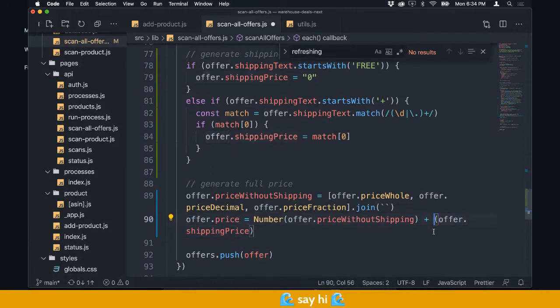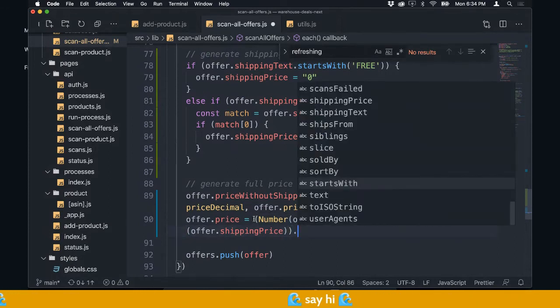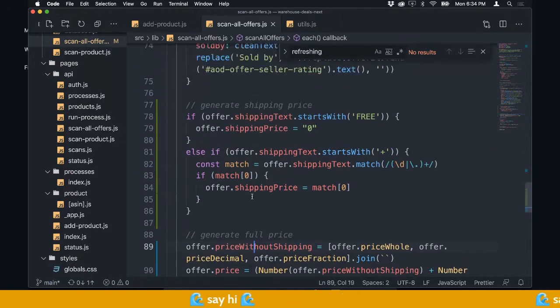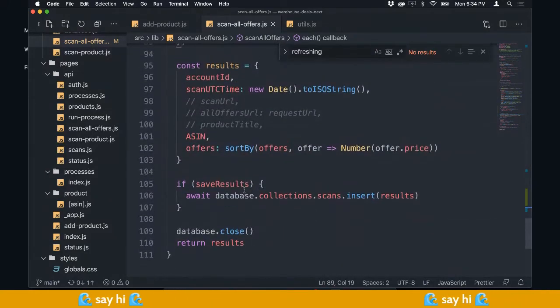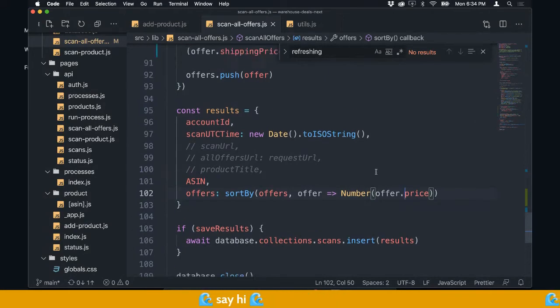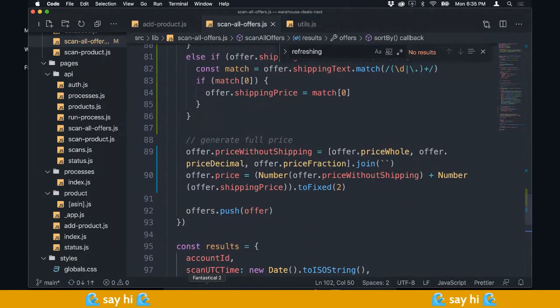This one as well. Convert it to a number, and then finally, I'm going to do a .toFixed because I don't want some long decimal. So I think that should cover all of it. I should now have price without shipping and price. And then later on, I did sorting by price. I do it down here. Okay, yeah. By the price. And that's total price. Okay.